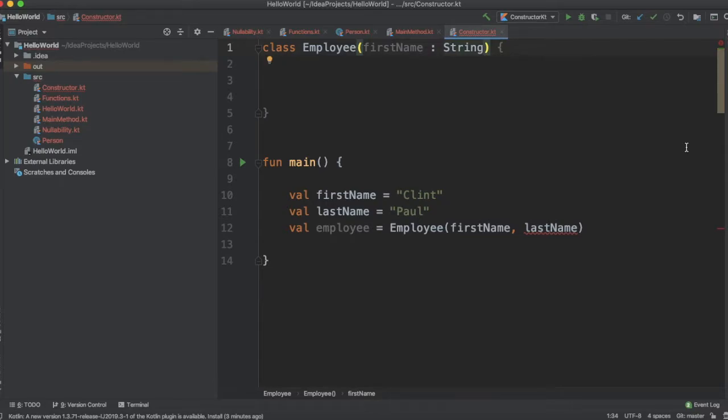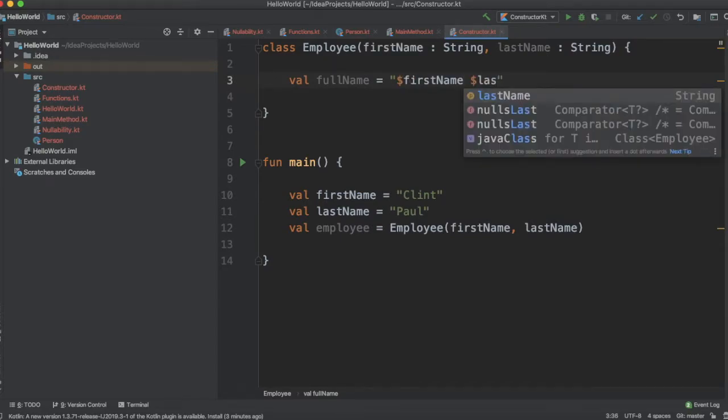So I need one more parameter here, right? That will be last name as string. So in the class, I'm going to create a variable called full name, and I'm going to join the first name and last name here. So dollar first name space dollar last name, right?